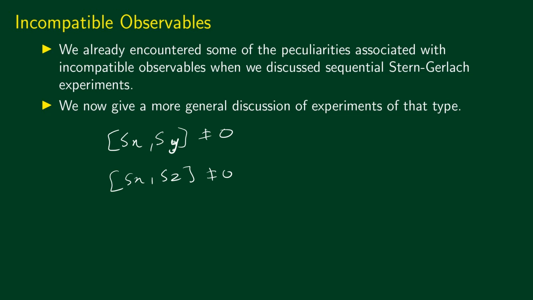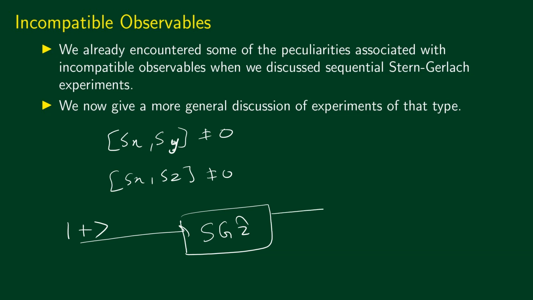All these are mutually incompatible observables. And we have seen some of the peculiar things that happen with these incompatible observables. For example, let's just revise this. If we had a beam characterized by Sz plus, and I pass this through an SGz hat apparatus, I know that there will be only one output, corresponding to the eigenvalue plus h bar by 2, a beam characterized by ket Sz plus. All right, this is fine.